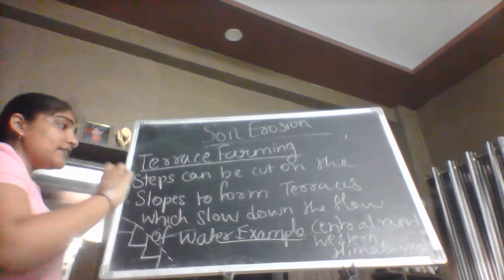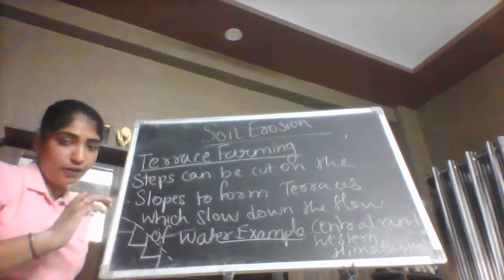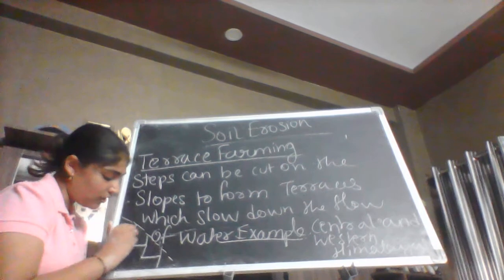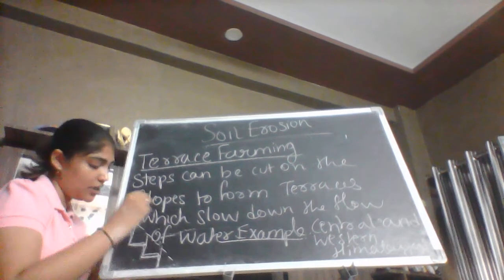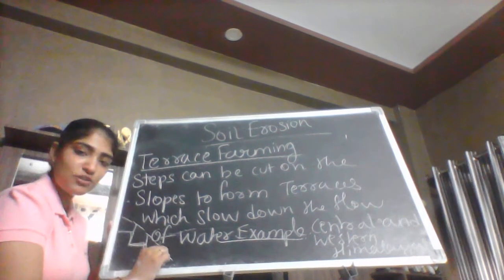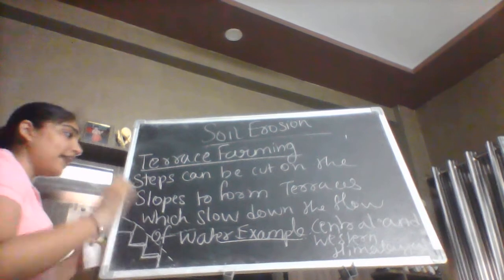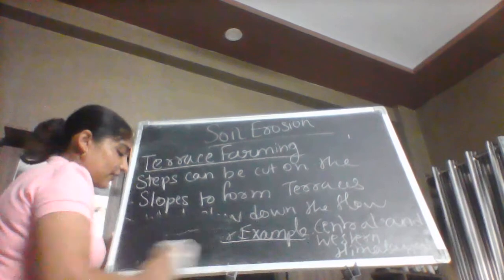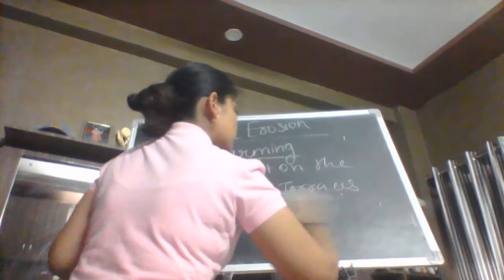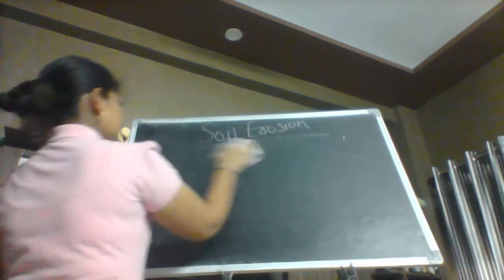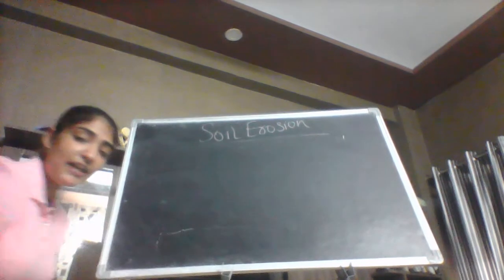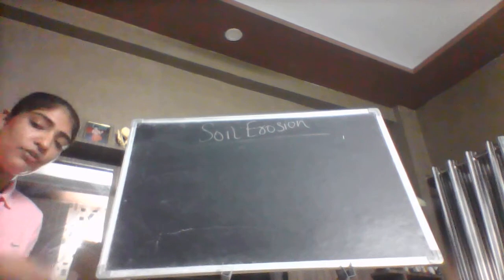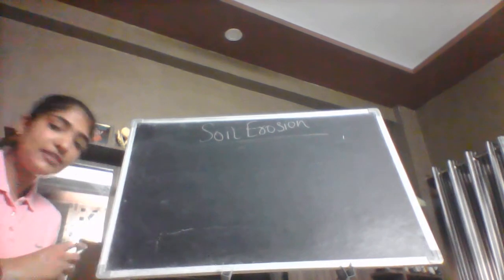Now what are terraces? Terraces are the steps like landforms. And what are steps? Steps are the stairs. So we make a structure like this on the mountains and the flow of the water cuts through this. So this is the terrace farming. Let's move to today's last method of preventing soil erosion, which is strip cropping. Terrace farming is done in the western and the central Himalayas, because it can only be practiced on the mountains. On the mountains we can create the steps.